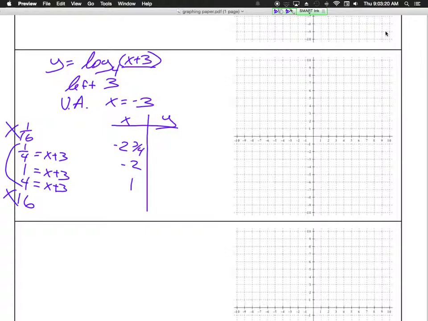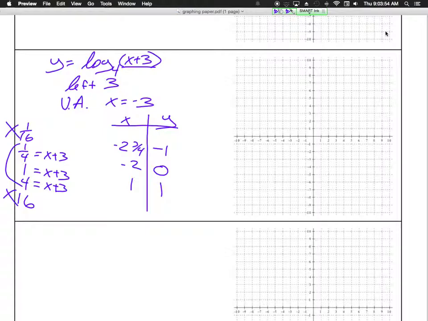Okay, now here's why we did that. Let's see what happens when I plug 1 in. 1 plus 3 gives me 4, which is what I wanted, because now 4 to what power gives me 4? 1. So that means that's a 1. I plug negative 2 in here. Negative 2 plus 3 is 1. 4 to what power is 1? 0. Once I have two numbers, then I've got my pattern. So what does the other one have to be? The other one has to be negative 1. So I don't have to waste my time plugging it in.